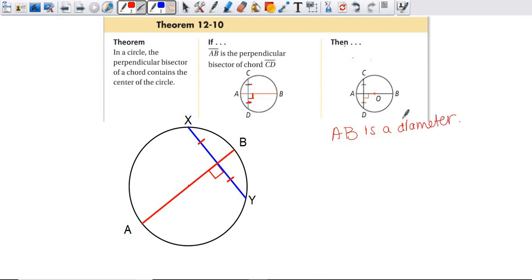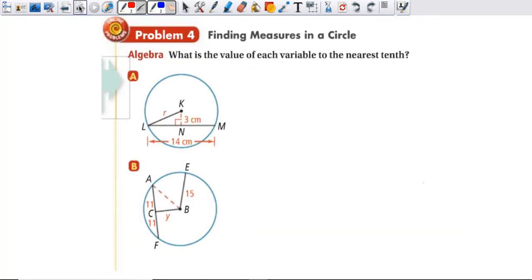So it means that if AB went through the center, then it has to be a diameter. And that was the information we were given previously, is it had to be a diameter in these kinds of problems. So if we look at this example down here, we have that it was bisected and the right angle. So then I know somewhere on AB has to be the center. So then I can conclude that AB is a diameter, or that it goes through the center. Okay, but most of the time you'll conclude that it's a diameter because a lot of times that will give you a length for a problem you are solving. So let's just do some examples.